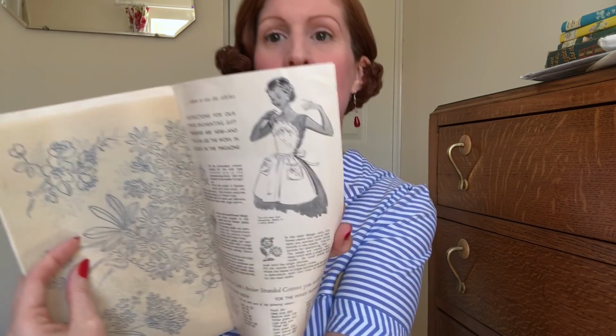This actually came with it, and those two things were actually from the lady with all the 70s and 80s patterns. But this, no, I'm sure I found a date on this as well. I think it's like 50s or 60s. Oh no, it's 50s. There you go, because you can see from the lady there. But it's got a transfer in it. Well, it's got several transfers actually.